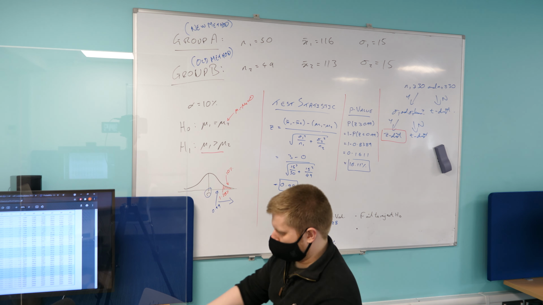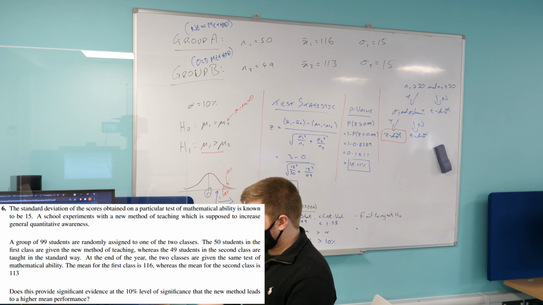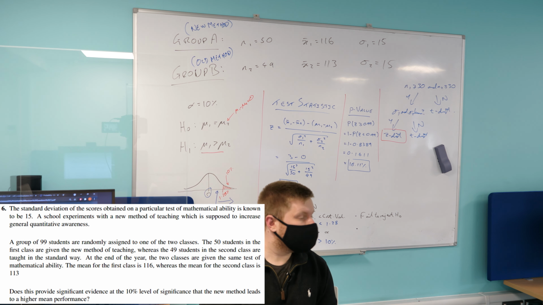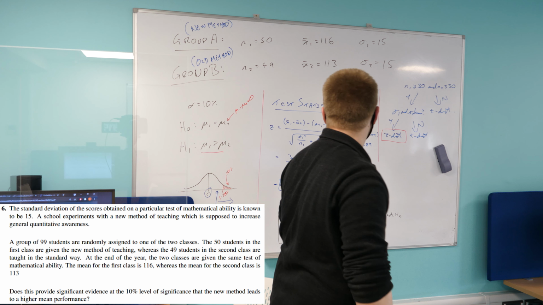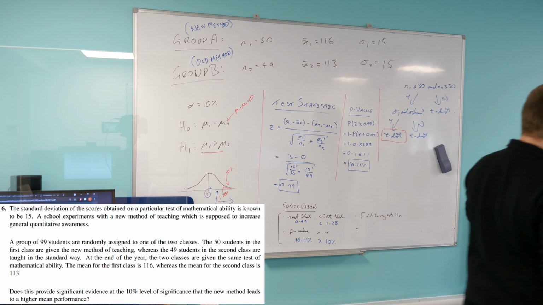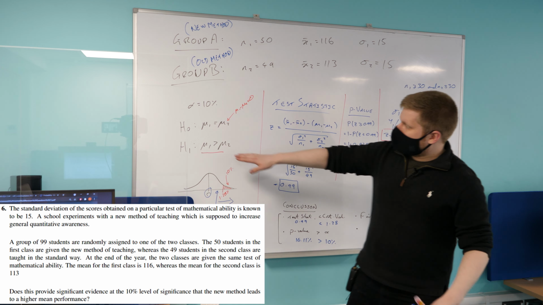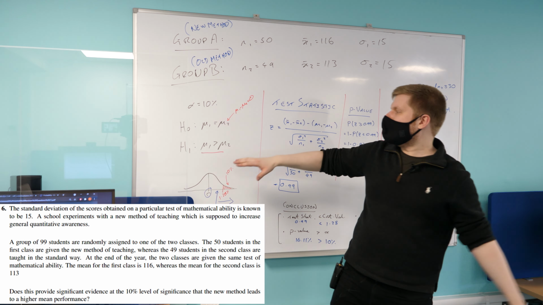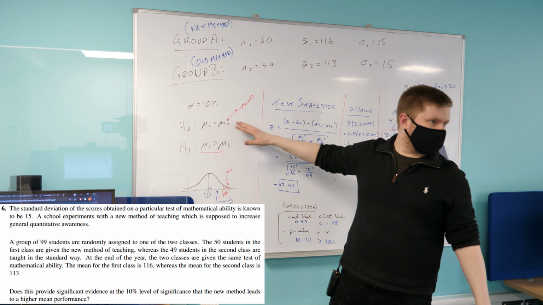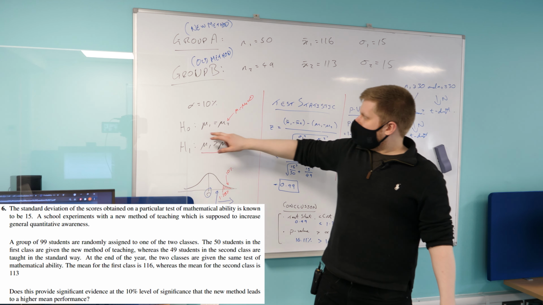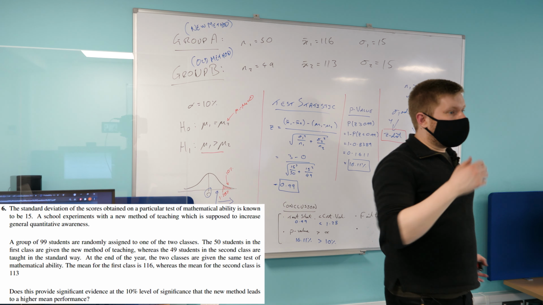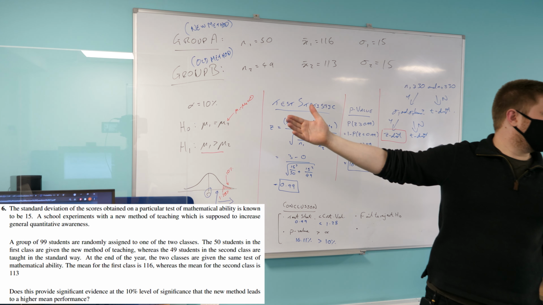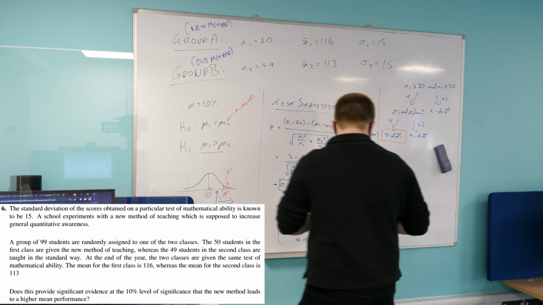So if we have a look at the context of the question then, it is talking about whether this new method is better than the old method, basically. Okay, this new method of teaching, is it better than the old method of teaching? Well, actually, in this case, can you see that because we failed to reject the null hypothesis, in other words, we're more inclined to believe this one is true. Of course, we never say anything is true because we're statisticians, but in this case, we failed to reject this. In other words, we don't have any evidence to say that this is not true. Therefore, we can say that actually the mean scores are the same. So actually, the new method of teaching doesn't look to have that much difference to the old method. Is that okay? Okay, so yeah, literally just put that into words.